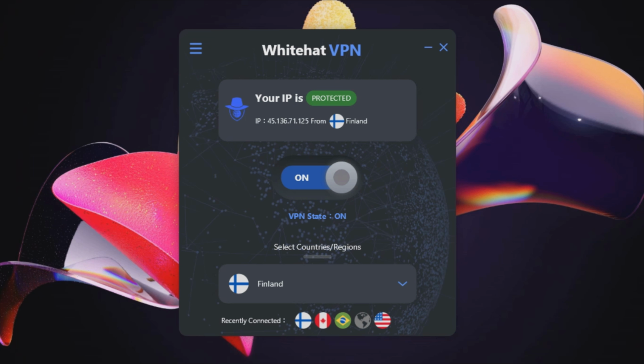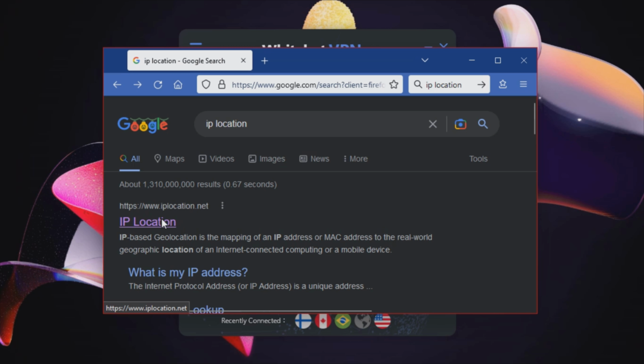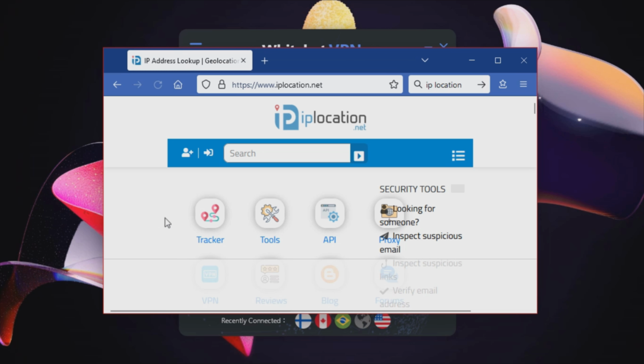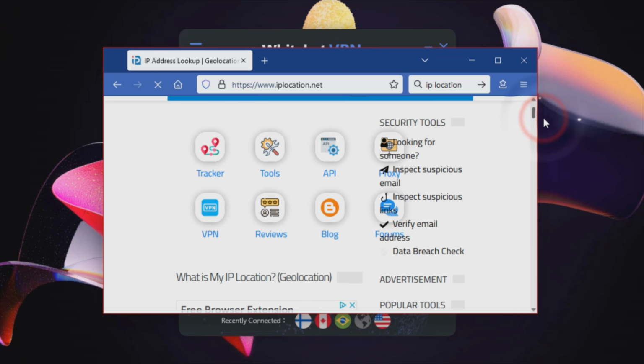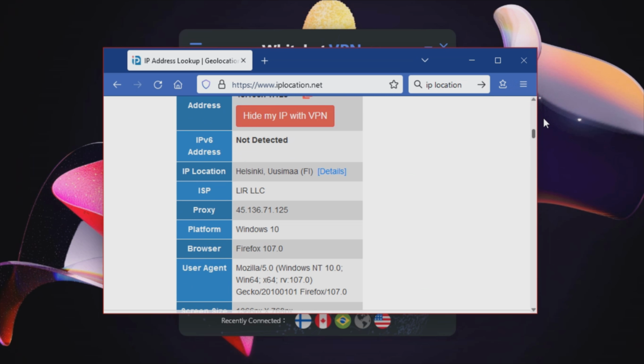Surfing the web seems to be no problem at all, and streaming lower-res content shouldn't pose a threat to the stability of the connection either. Connecting to a new server happens with little to no delay, with IP address verification domains corroborating our new location right away. The speeds are serviceable for some browsing and light streaming.